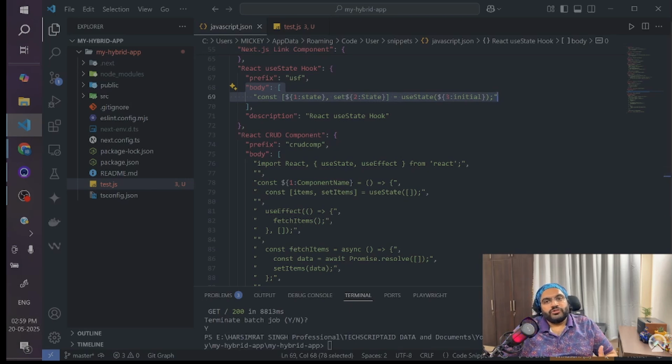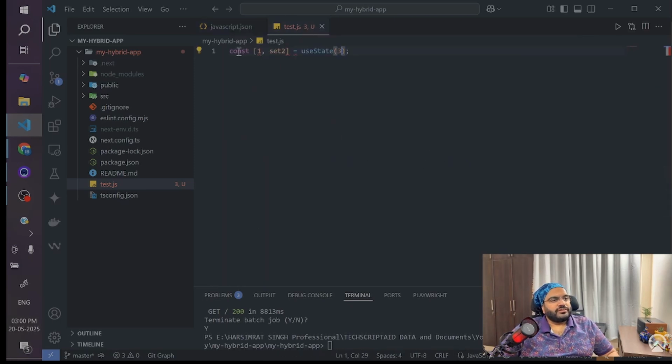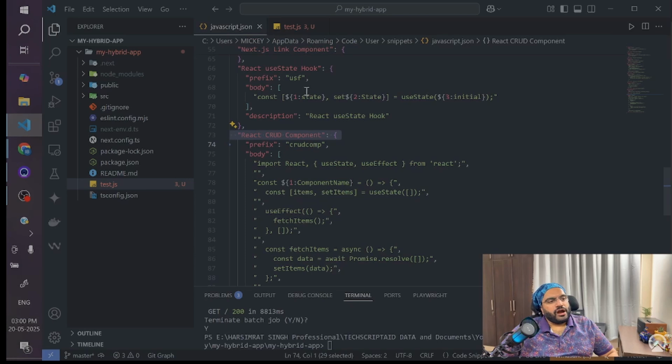So what exactly is going on here? What exactly is this called? These are called tab stops. When you trigger the snippet, your cursor will appear at the first state for you to type a variable name. Then you press tab again, the cursor moves to the second state, the function name. Then if you press tab again, the cursor goes to the third, initial, where you have to enter the initial value, right? Okay. Now you will get what exactly was there, which I initially showed you as usage first, then showed you how this works.